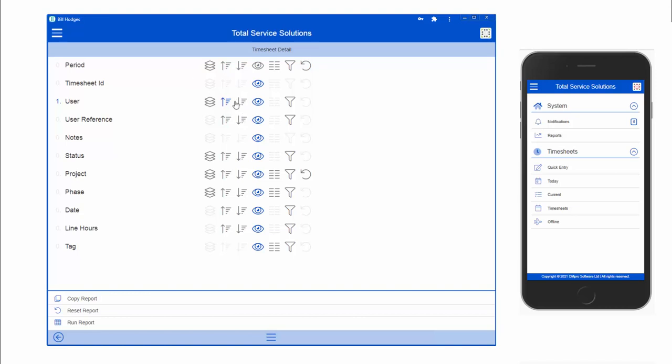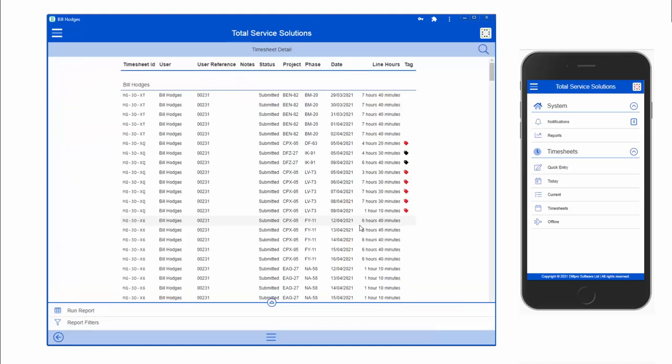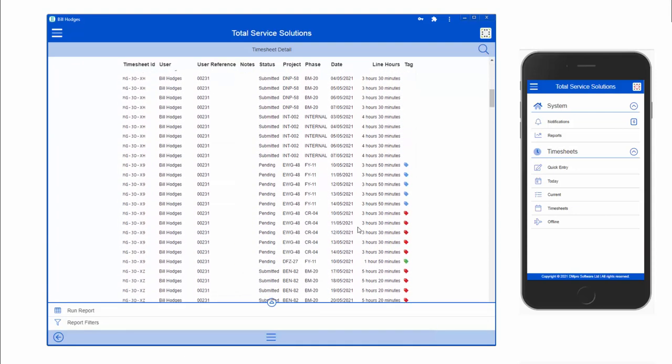I'll set my report back to ascending with users grouped and subtotals. I click the group by icon and make sure Sort Ascending is highlighted. Let's see what the report looks like now. Choose Run Report. There are a lot of transactions for Bill, but as I scroll the report, I can see a group total now exists.